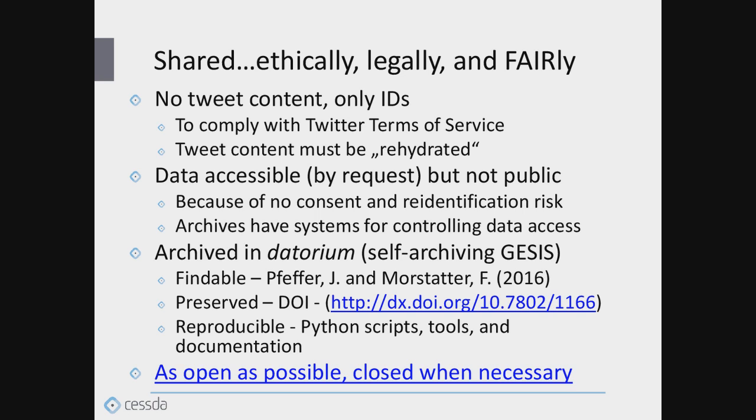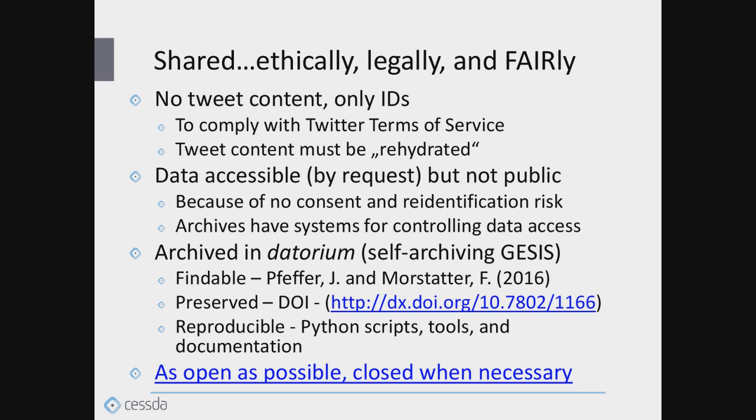Secondly, however, this team was deeply committed to trying to make this material as open as possible, so the data are accessible. However, they are not public. They are not open if you use a very strict definition of open, meaning public, no restrictions. They made this decision to use this condition of available by request because of the fact that the data are not consented, and there is indeed re-identification risk. Obviously, some people use real identifiers for their tweet handles, and certainly with linkage or searching, you can connect many handles to an actual person.